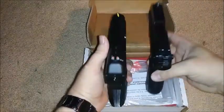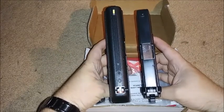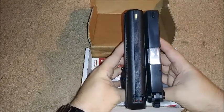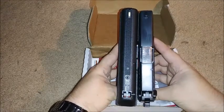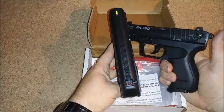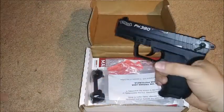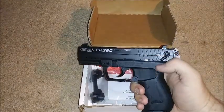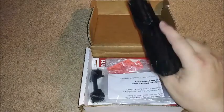In comparison to the PK380: the Hi-Point is much wider, and they're roughly about the same length. If you count the hammer on the PK380 you could argue they're the same length, although the hammer is in the first cocked position — I always keep mine on the semi-cock. For people who've had trouble with that: you have to put it in the fire position first and then you can half-cock it. I know it has nothing to do with this video, just throwing that out there.